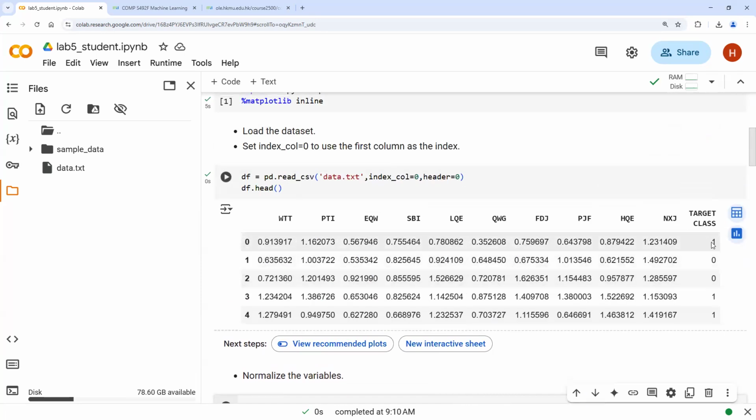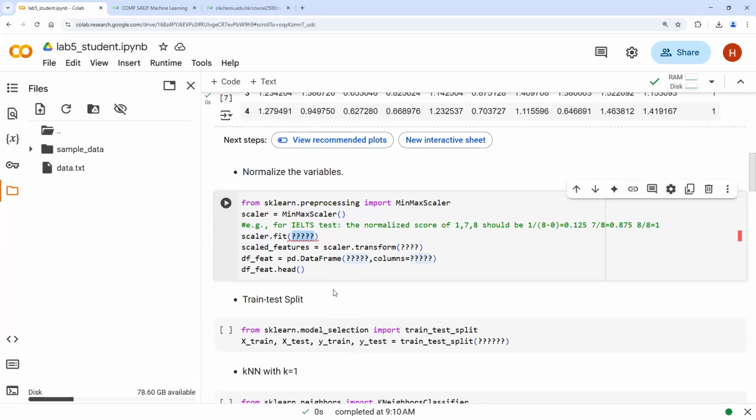It's not numbers, it's 0 and 1. So we don't normalize the class. The class should be retained as 0 and 1. So we need to drop this class when we do this normalization. Drop.